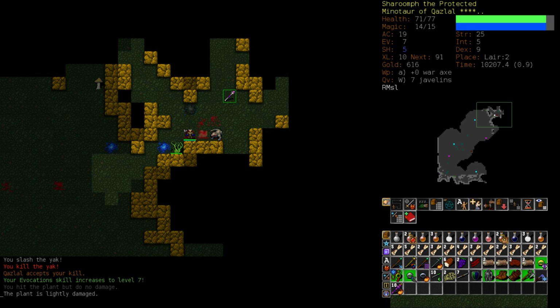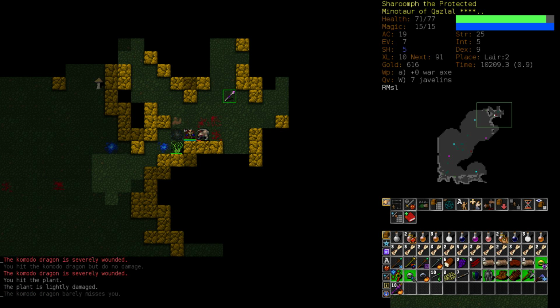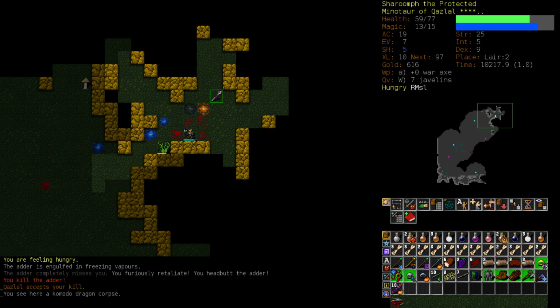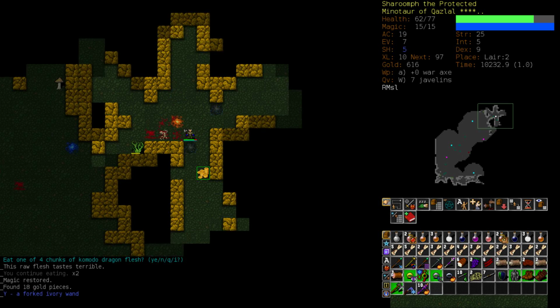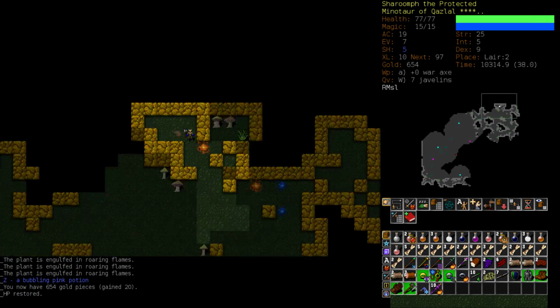Komodo Dragon. Let's hit it with Fireball first. There we go. Excellent. Komodo Dragons are pretty strong. They're surprisingly strong. Wow, we didn't even have to do anything to that adder. Just walked into us and died. Foolish snake. We are the bull.